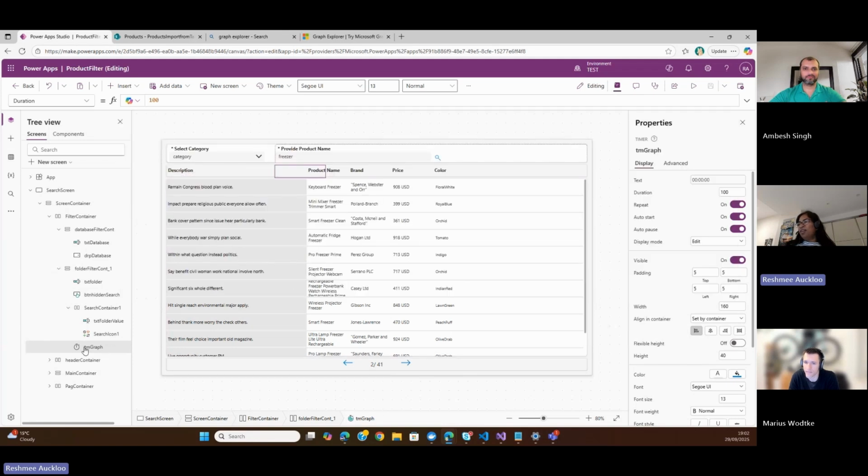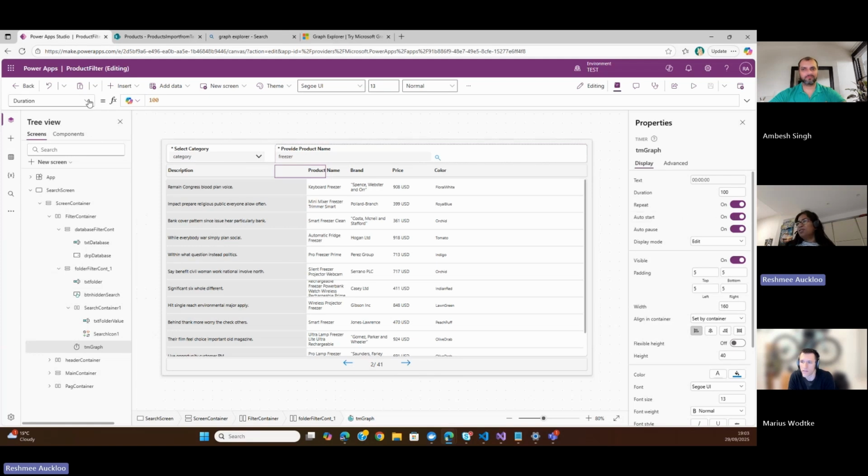So the only way I found was to use a timer control. So I've added a timer control. Currently it's hidden in the app because I'm just using it for the looping.